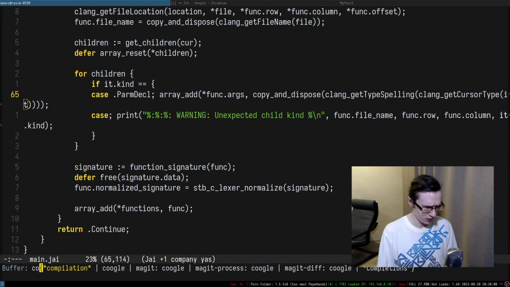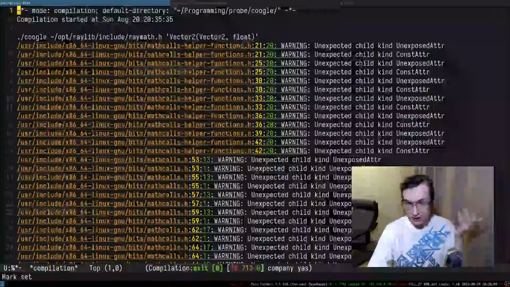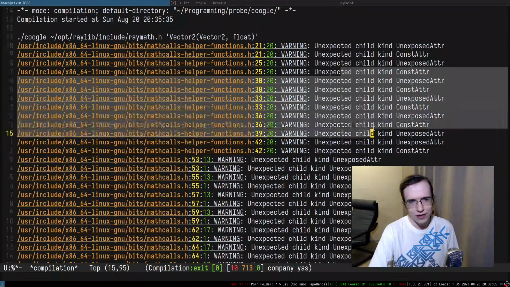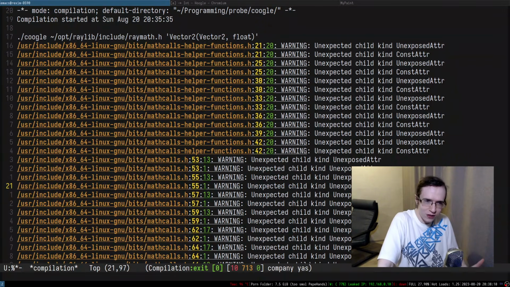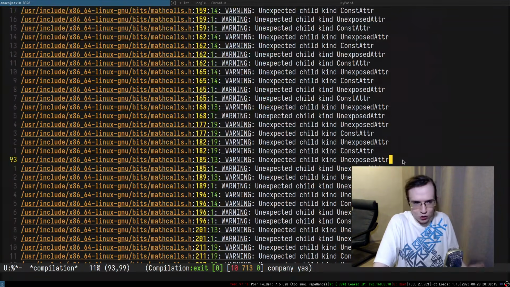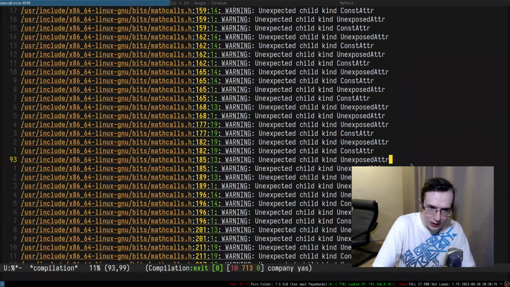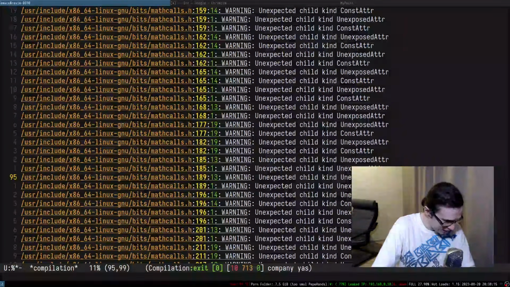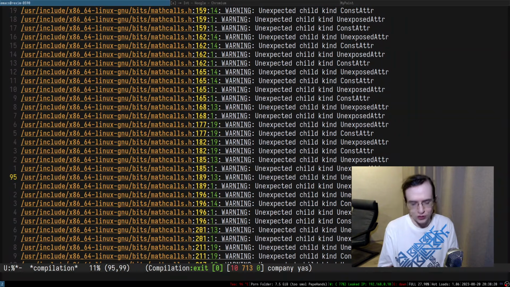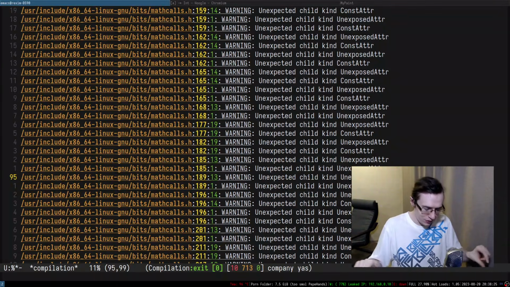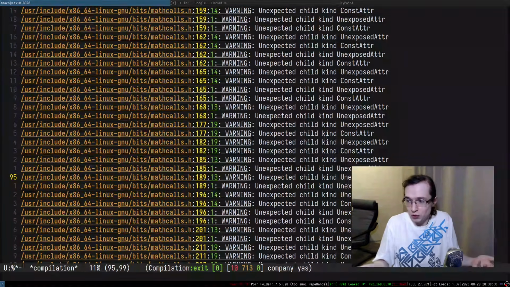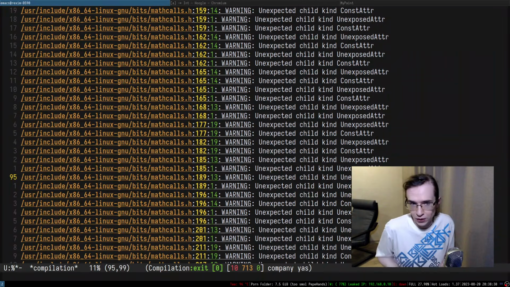It's kind of cool, but the warnings are kind of annoying. The fact that we need to put a warning means that we don't really know what we're doing, so we can have things that are not expected. What would be ideal is some sort of way to ask: I have a function declaration type, give me all of the arguments of that type and nothing else. If you have some other children, I don't care about them. Just give me the arguments. There should be something for that.